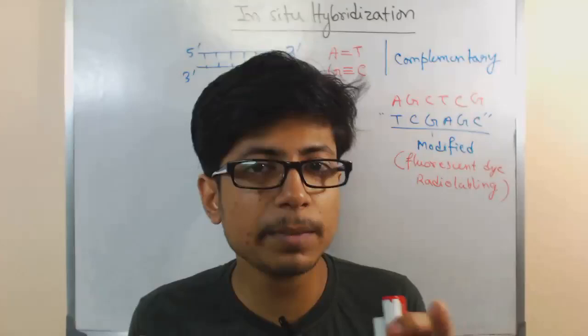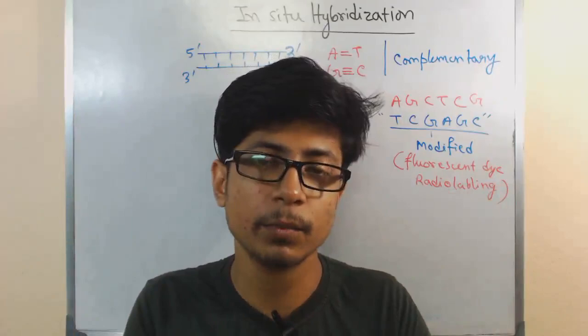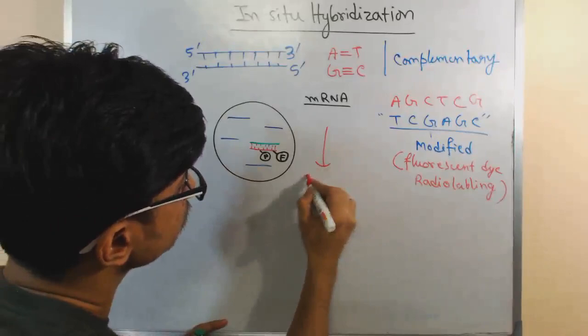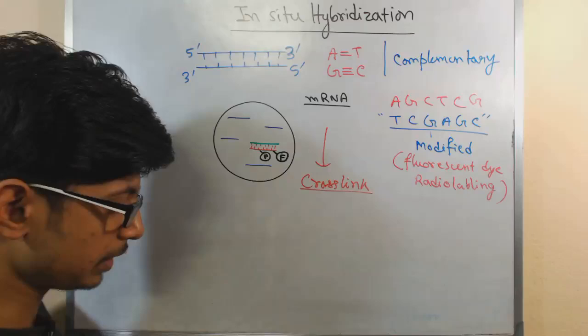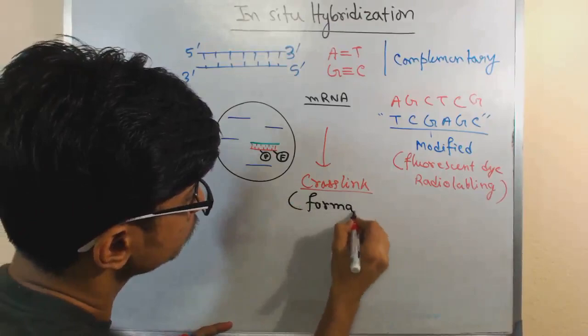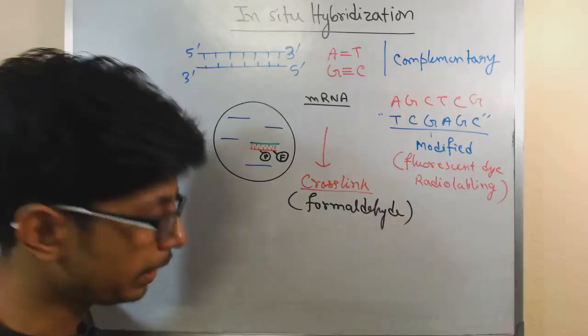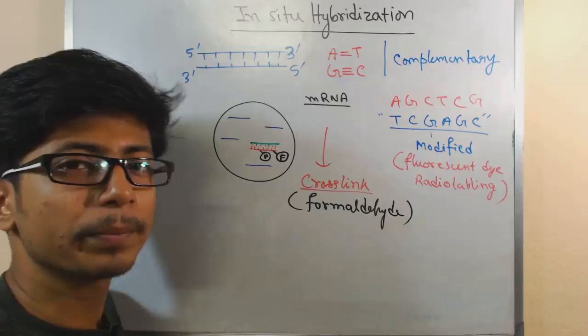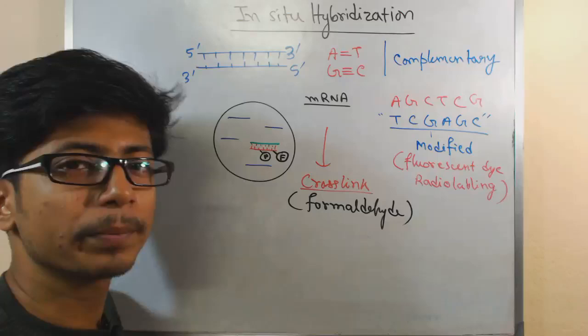Remember the mRNA content varies from time to time. If you want to measure this mRNA content at a particular given time, we need to freeze those mRNAs at their place. We need to freeze them to freeze mRNA content at a given time at a particular phase in cell. What we need to do is we need to add some cross-linking agent. Those cross-linking agents, we need to cross-link all those mRNAs together with the cells properly, and the cross-linking agent is formaldehyde. We have formaldehyde which will cross-link it properly and then we use the same technique to visualize the presence of this mRNA, and then we can detect the amount of proteins can be expressed at a given time. We can also compare it with the sequential amount of time to maintain the pattern of gene expression for a particular cell.